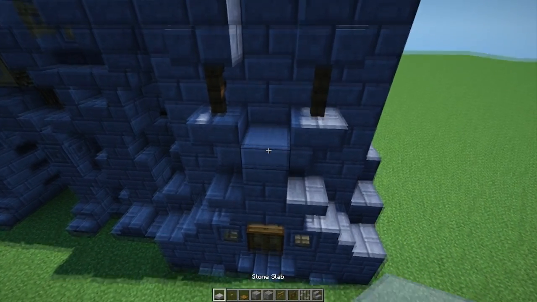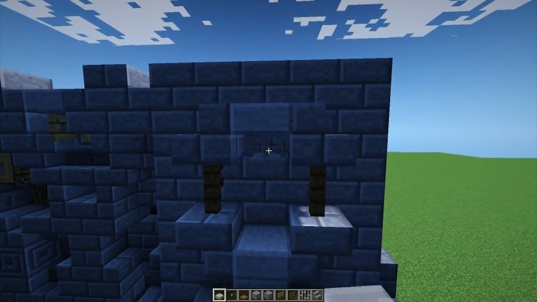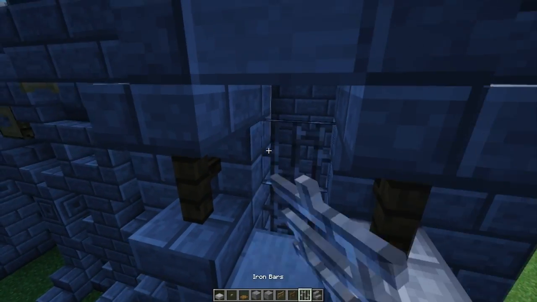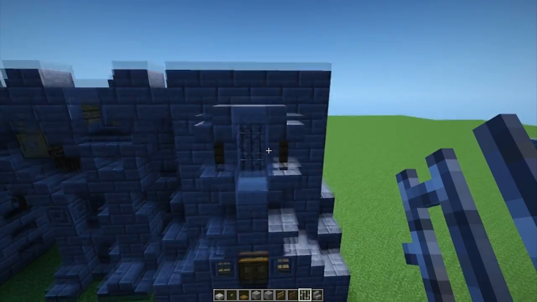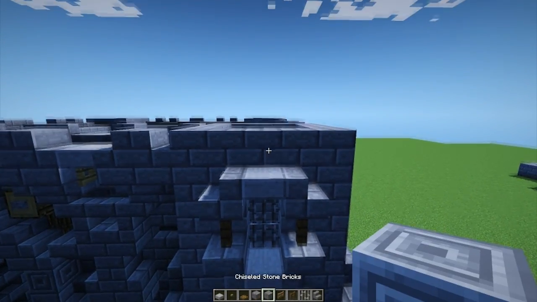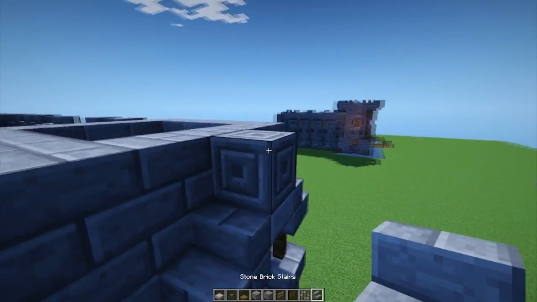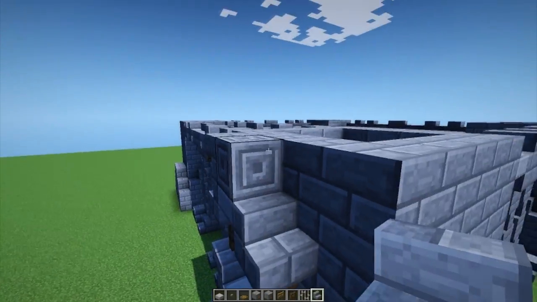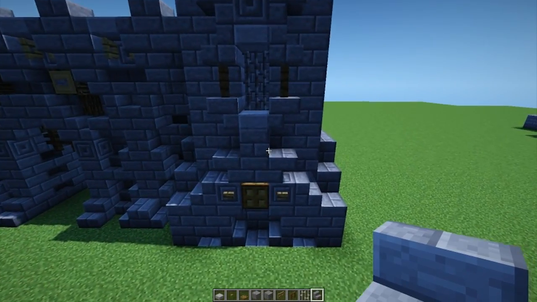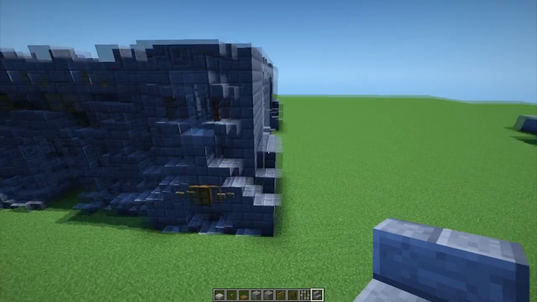And then take these stone slabs to add a little bit more color to the window once again. Take the iron bars and place them to simulate a window. Place a chiseled stone brick on top of it. And once again some stairs facing upside down towards the outside. Repeat the same shape on every single side of the tower.